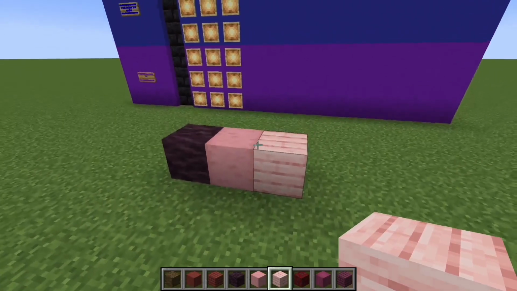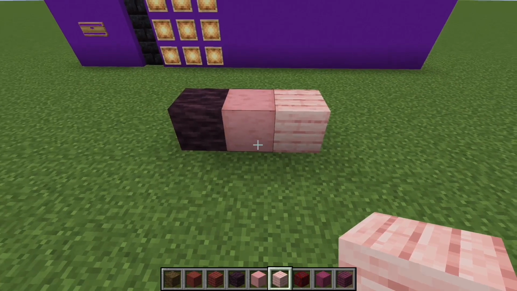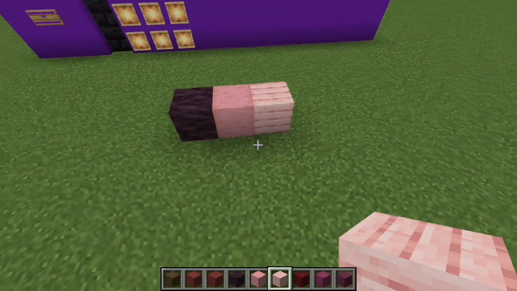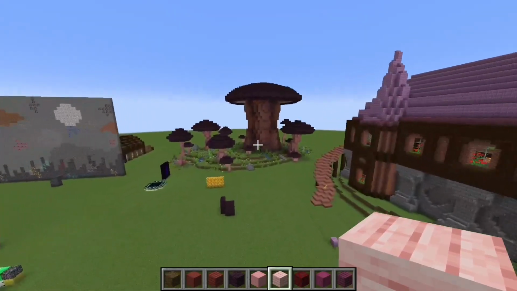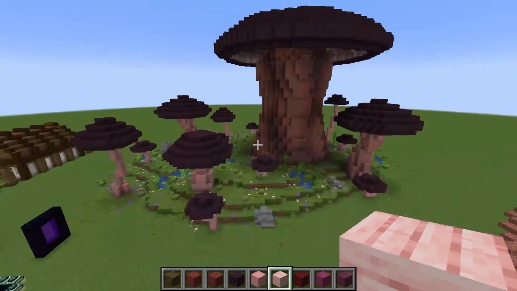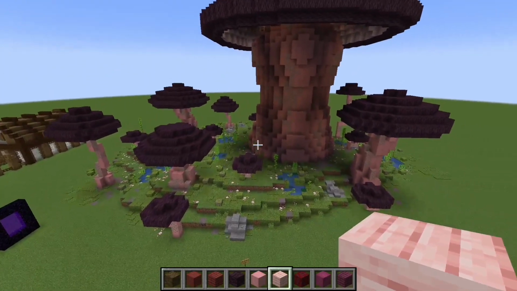Next up is cherry wood, and I am not a fan, really. I don't like this color of pink. It's just an odd shade of it. I like building with new blocks from updates, but I really needed help with these 2. It was with help that I built this mushroom grove over here, because I couldn't figure out what to do with the shades of pink.